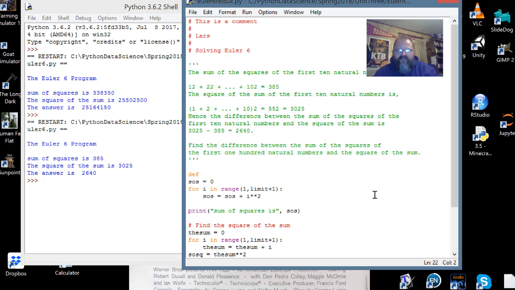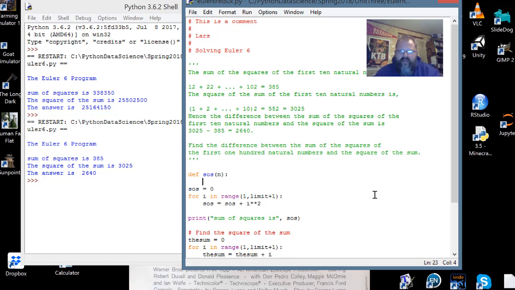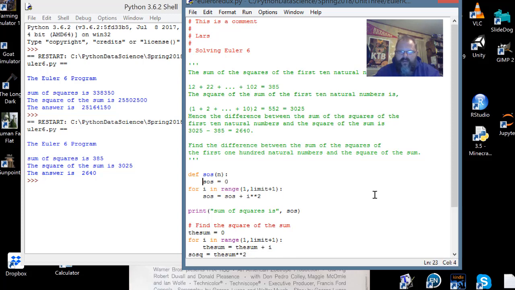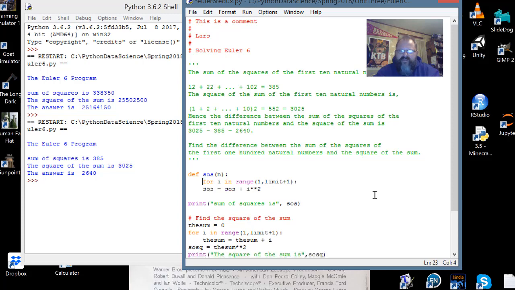I'm going to say def, and I'll call it SOS, and I will take a limit n. I don't need that anymore because it's going to be defined for i in range 1, n plus 1, and now it's not limit anymore, it's n. SOS is assigned SOS plus the square.